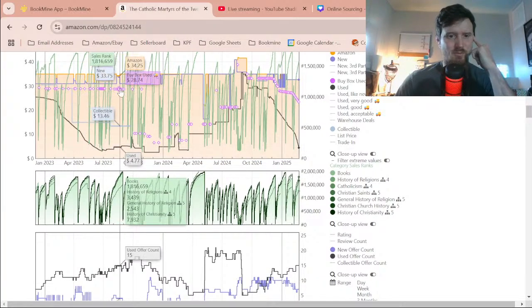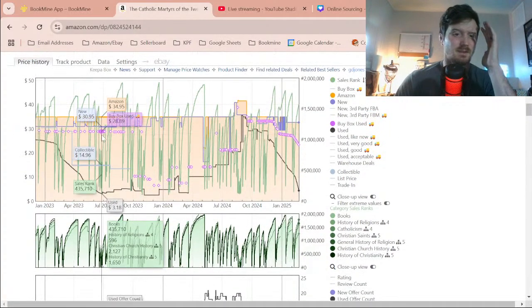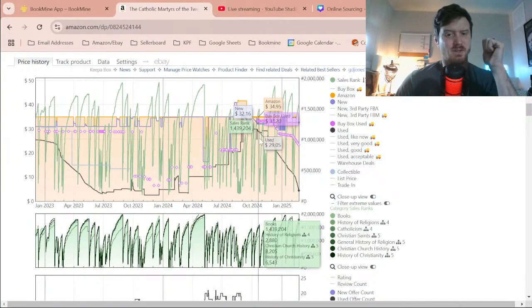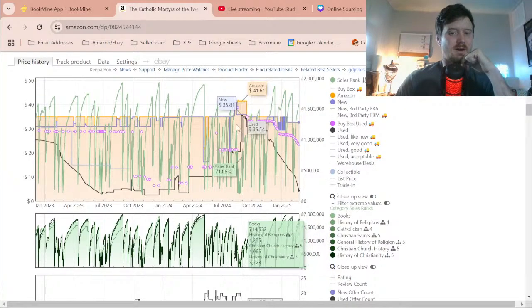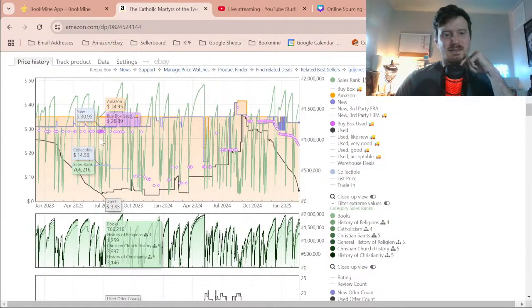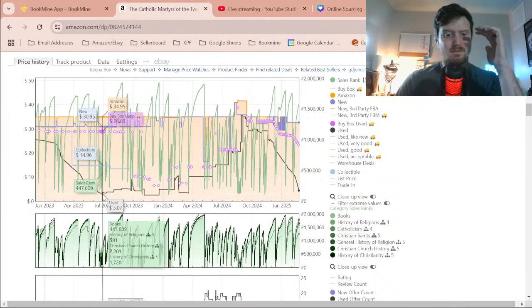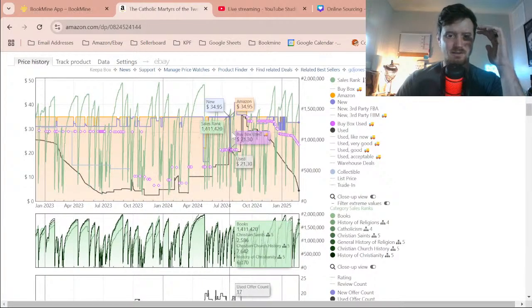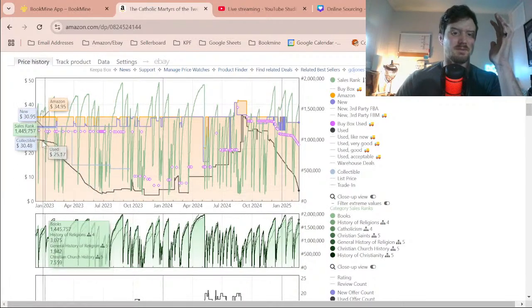Now see these purple little diamonds right here, and that is the used buy box deal, which if you want to go off of that, you're not wrong for doing that. I don't like to think, all right, this is the price I'm gonna get it at the buy box, just because to me, that's the peak. That's the highest I could possibly get it. But if this used price down here had been a solid line up here into the 30s or in around there, then that's a solid case for me.